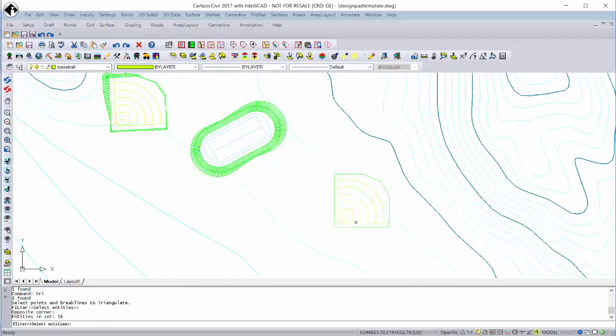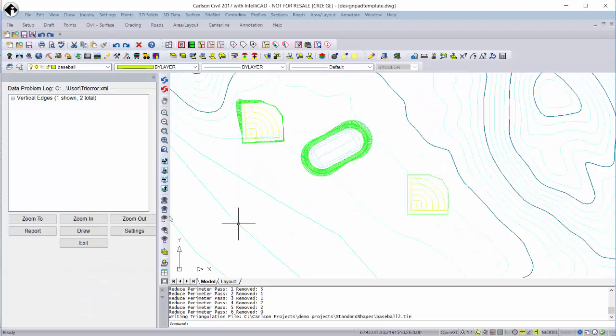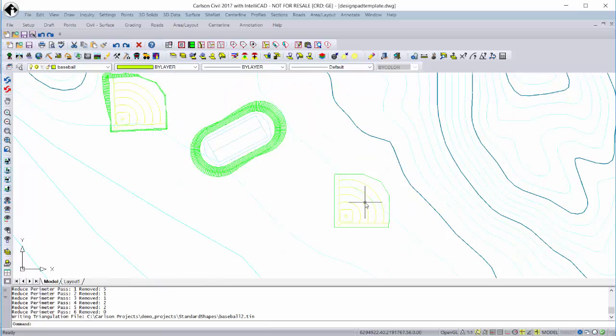And we just want to grab all this stuff, make sure we got it all. I have a little bit of cleanup that I need to do on here. I think I'm going to get an error message on one thing, but I'm not going to worry about it for now. I have one vertical edge in there, and I should clean that up before I use this any further. But for now, we're just going to have baseball 2 ready to go.